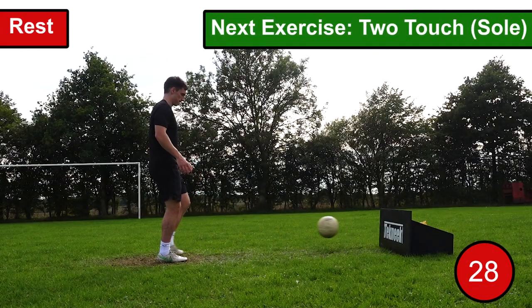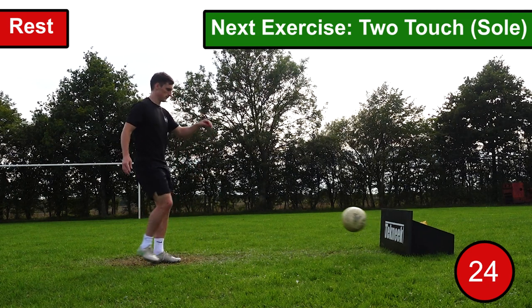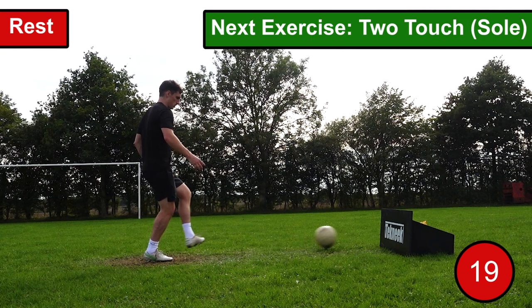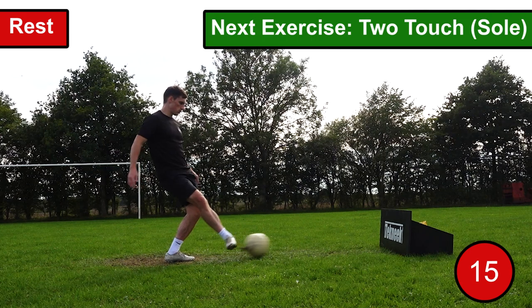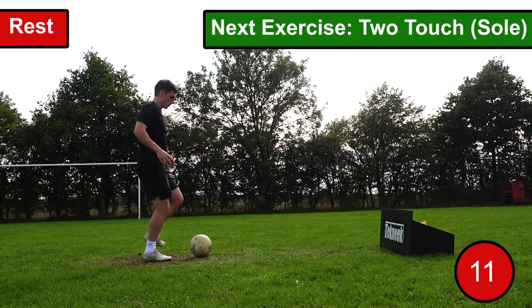The eighth exercise we're going to be performing is sole drag to pass. This exercise is very similar to the previous two exercises, however, for this exercise, you want to take your touch with the sole of your foot. Like the previous two exercises, the touch with the sole of your foot should take the ball to the opposite foot, and you should then proceed to pass the ball with the opposite foot. Look to repeat this process for up to 30 seconds, alternating the passing between each foot.